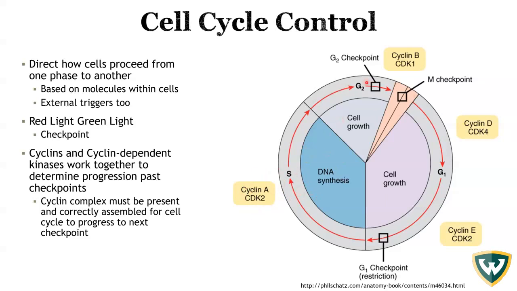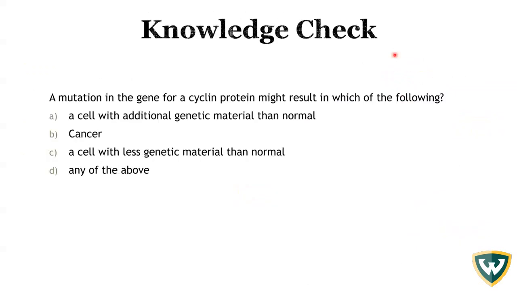And then finally, the preparation for the G2 checkpoint before it goes into mitosis or meiosis. Those are controlled by different cyclins as well. This one's specifically called cyclin B. So the point here is that cell cycle control is tightly regulated, and generally genetic variations or dysfunctions in these critical proteins will lead to non-propagation of those cells.